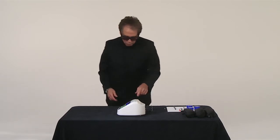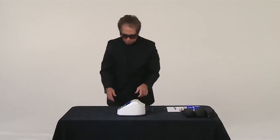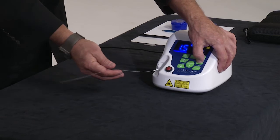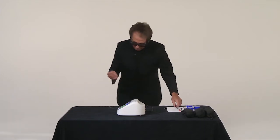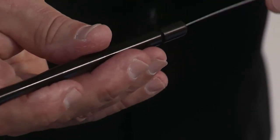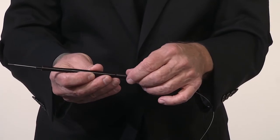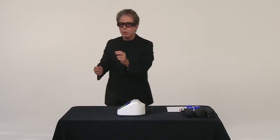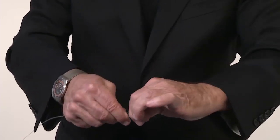There are two buttons here for extending and retracting the fiber. We're going to extend the fiber approximately four feet. Next, we're going to take our handpiece and connect it, threading the fiber through. We like to get it about an inch and a half past, then tighten it with our lug nut. Next we put our disposable tip on, slide it into place, and we should be ready to go.